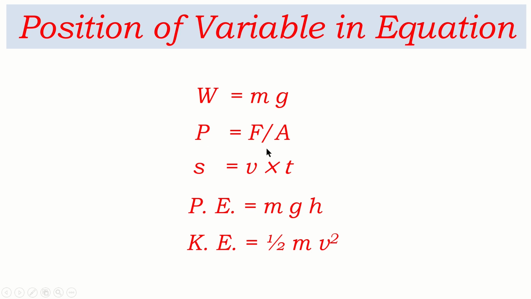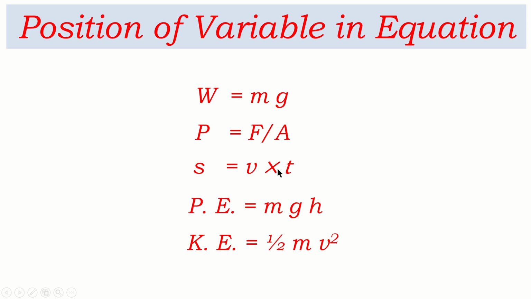Okay, let's go to next. Pressure equal to force by area. In this experiment, we'll apply different amounts of force on the same area, and what will be its effect on the pressure can be measured. It means the value of force is changed. This is independent variable and its effect on the pressure is observed. This is dependent variable. That's why dependent variable came in left hand side. In this case, we have to think about the area also. If area is taken as constant, then it is controlled variable. But if we want to find out the relation between pressure and area, then we can increase the area, and the force applied on different area is measured, then variation in pressure can be observed. It means pressure is dependent variable in this case also. At this time only force is controlled variable.